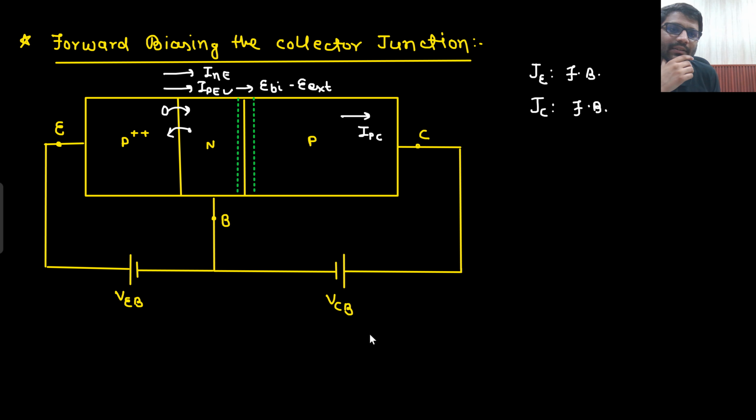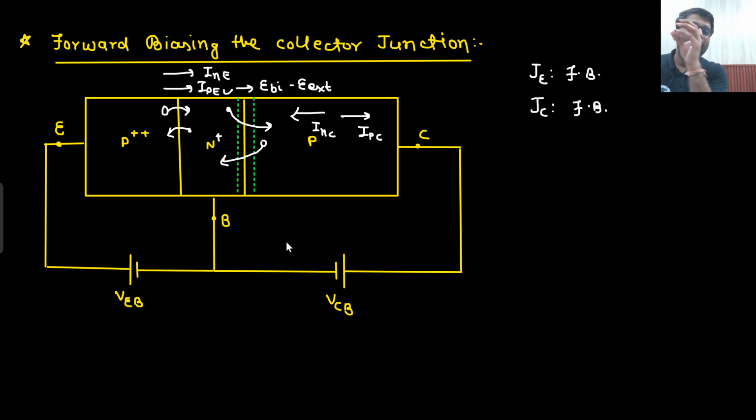Along with that, there is a forward bias and the depletion width has become narrower. What will happen? This side has more doping, this side has lesser doping. Electrons from here will diffuse on this side, and holes from here will diffuse on this side. If electrons are diffusing on this side, there will be one current flowing in this direction, INC. Are you able to understand this point? Because the depletion width has become narrower.